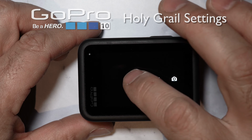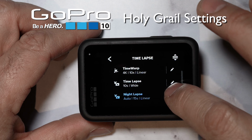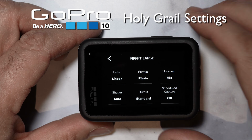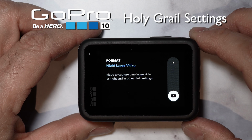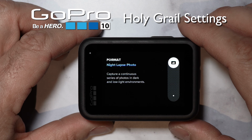First we're going to get into the time-lapse mode and select Nightlapse, then select Edit to the right of that. Once we're in here, we'll set the lens to linear or wide. I prefer linear so I have a nice straight horizon to work with. And we'll set the format to photo. You can set this to video and have GoPro do all the work for you, but you'll be limited to about 2 hours of recording with the GoPro battery.